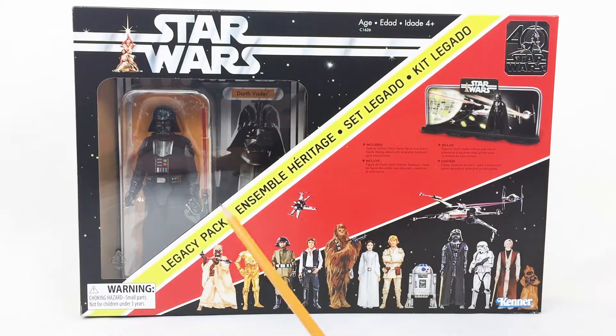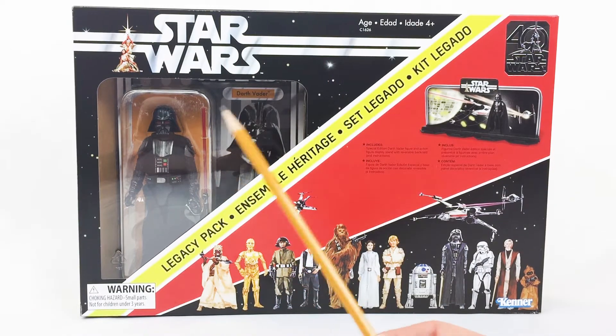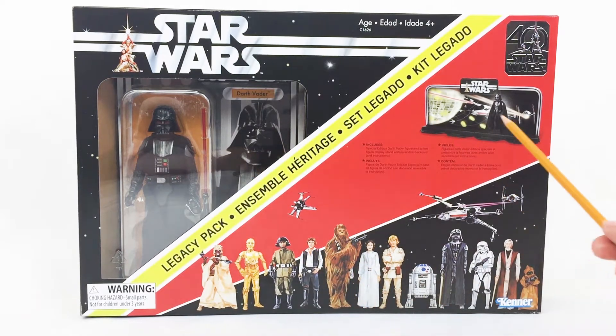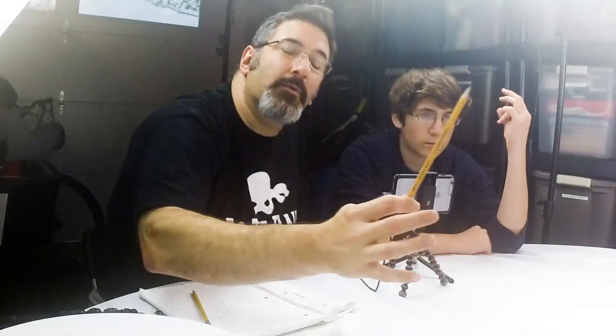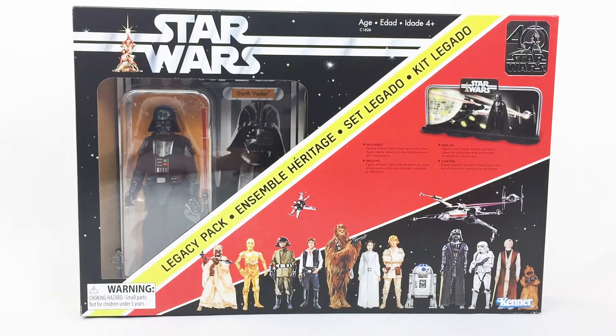The other one's eyes are all wonky and weird. And then for this Darth Vader, they've done kind of an exclusive to this pack as well — a special edition Darth Vader. It comes with a stand, which is pretty much very similar to the original stand they had when they did these original figures in the 3¾ inch back in the 70s. All in all, a very cool thing. Let's take a quick look at the box here.